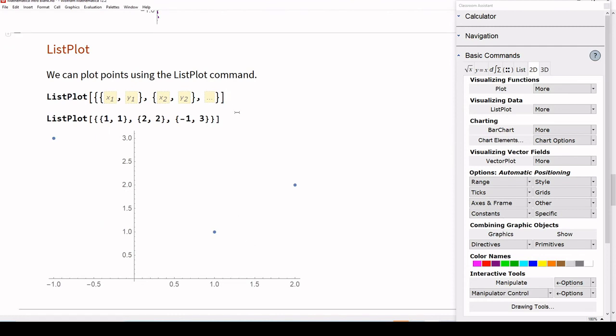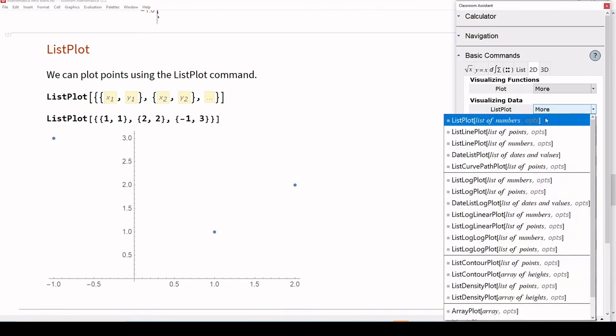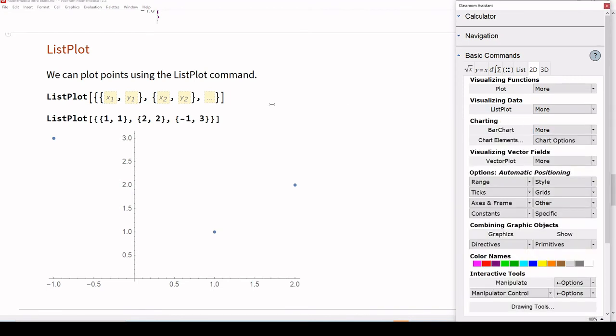The second to last thing is list plots. So this is super nice to have whenever you want to, on a specific graph, put a point and really emphasize that point. So in list plot, all you have to do is, you could just go get list plots right here, which is pretty nice, right? And so you can grab the list plot here. And then what you can do is, and this is a little bit weird, but if you want to put in a couple points, you put in the points in curly brackets, separated by commas, so hopefully that's not too bad. But then there's this like extra set of curly brackets at the end, which, you know, that messes students up sometimes. So just be careful there.